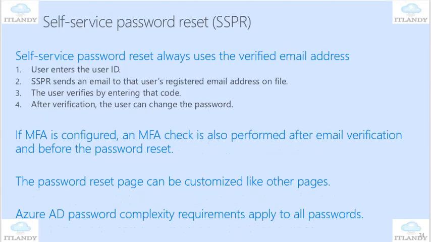And the last part is the self-service password reset, SSPR. Self-service password reset always uses the verified email address. The user enters the user ID. SSPR sends an email to the user's registered email address on file. The user verifies the code, and after that the password, or if MFA is configured, you get challenged to perform verification.